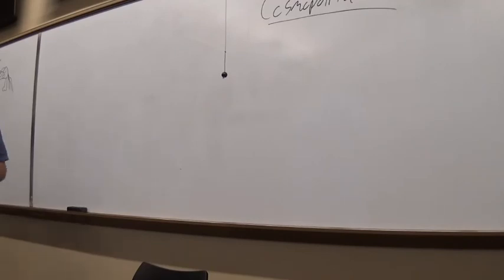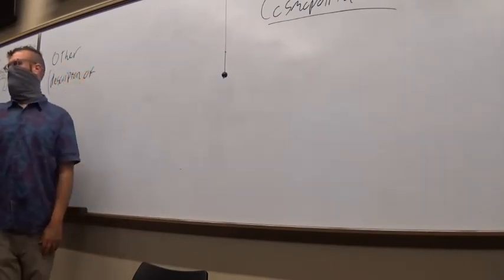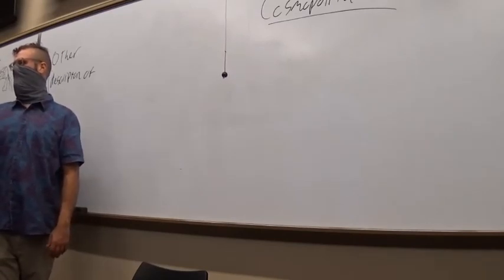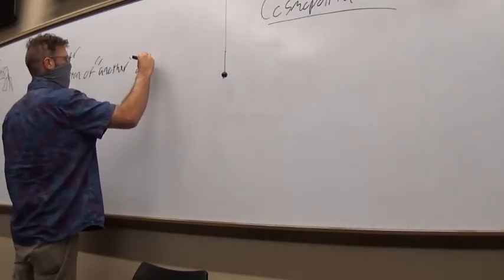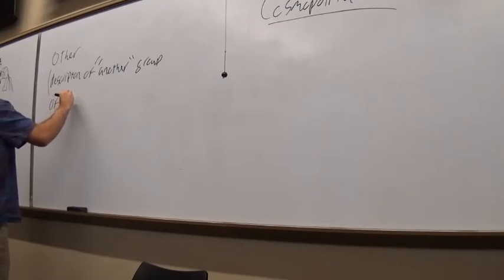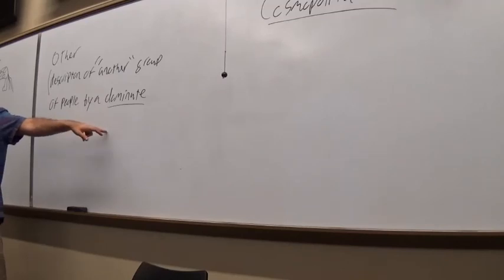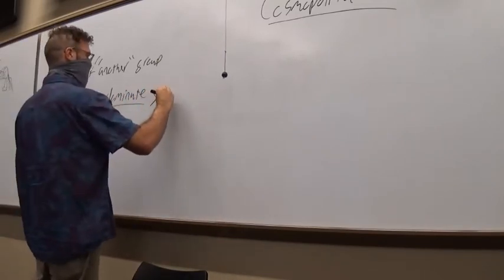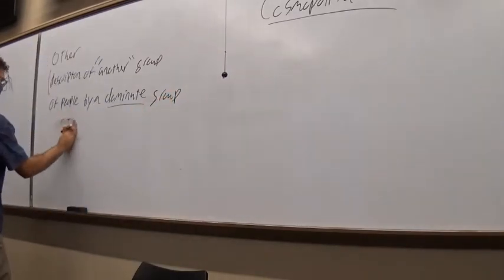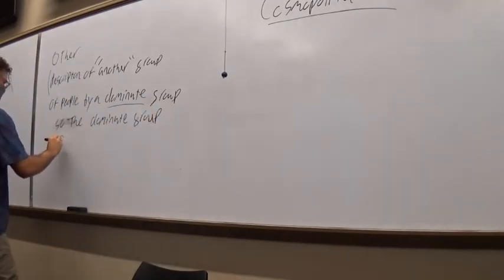But in the context that I'm using it here, the other is essentially a description of, I'm going to break the rules and use a form of the word I'm defining in the definition, a description of another group of people by a dominant group. I'm going to say this because most of the time when we come across this concept, and this is a little different than how I just described it, there's definitely a hierarchy in play, right? People described by a dominant group as, so the dominant group can understand itself.